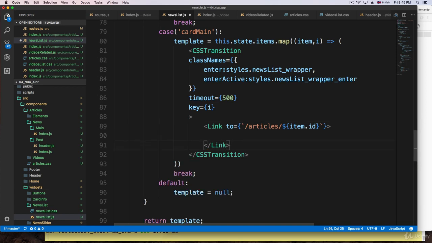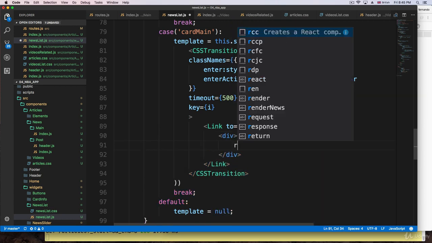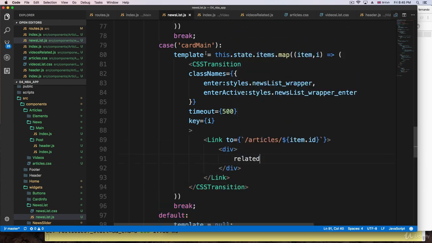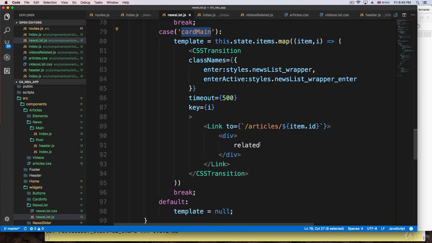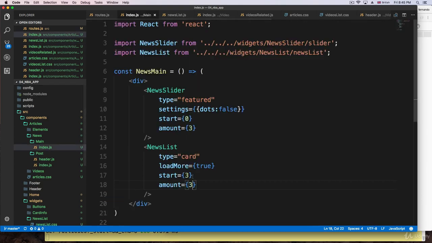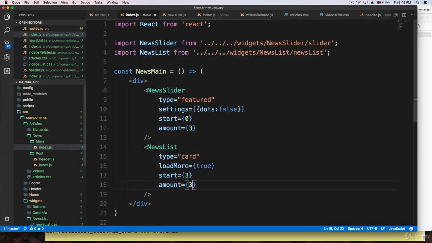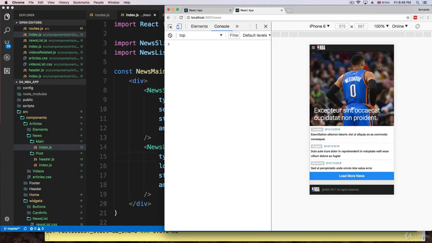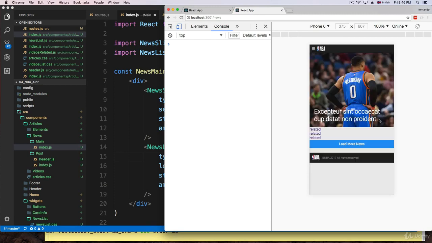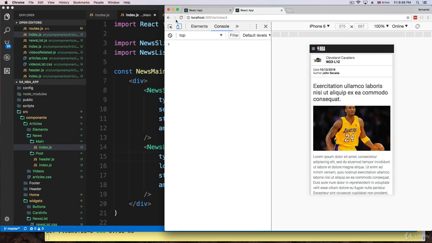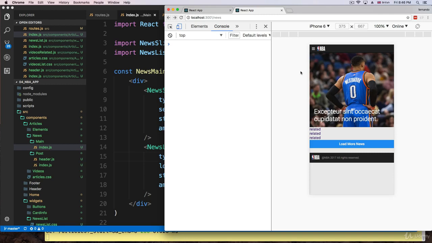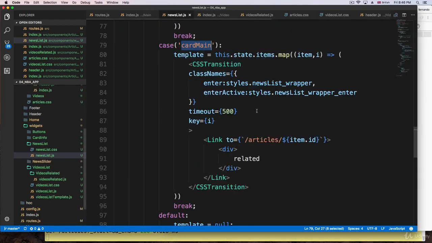Okay. So inside the link, I'm going to create a div. And for now, we're just going to say related, just to make sure that we are grabbing this template. I'm going to go back to index, and I'm going to make a reference to card main instead of the other one. So card main. Let's double check. So that's good. We get related and we get the link. Okay, so let's keep moving forward.